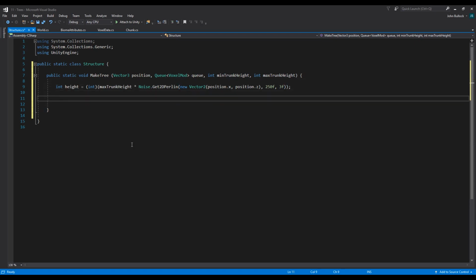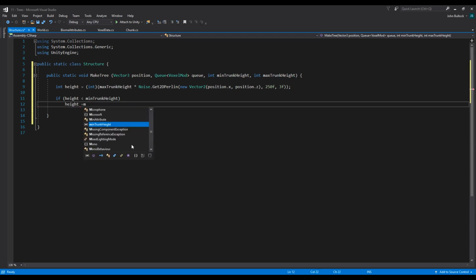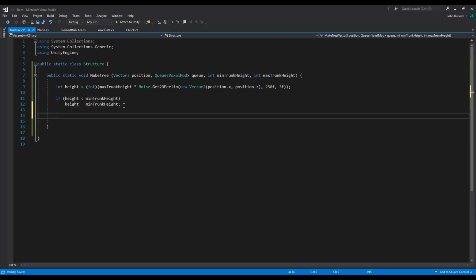But then also we want to do a check because we don't want any 0 length trees. So we'll just do if height is less than min trunk height, then height equals min trunk height. And now that we have that, we'll do a quick little for loop.